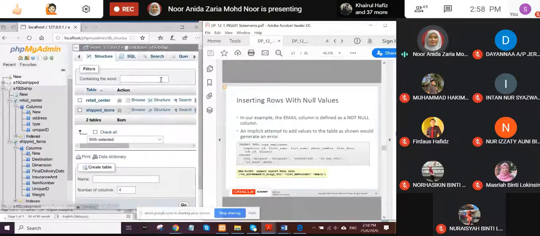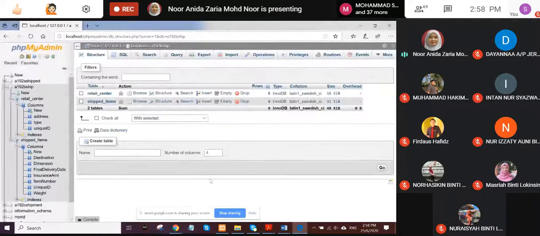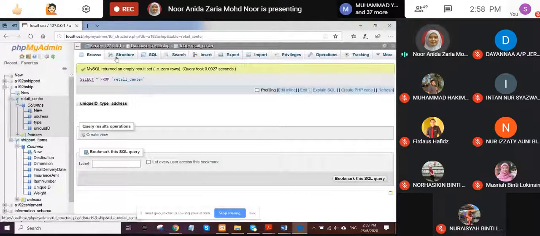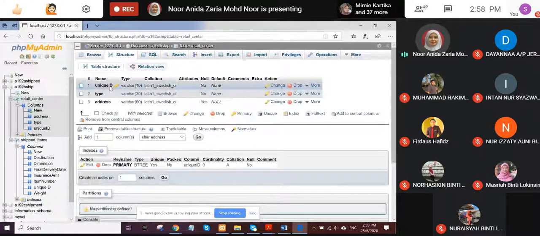So for example, under my retail center table, I go to the structure. You can see that the structure actually starts from the unique ID, type and address.